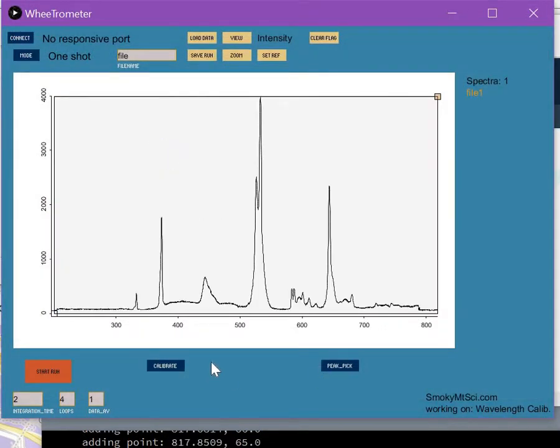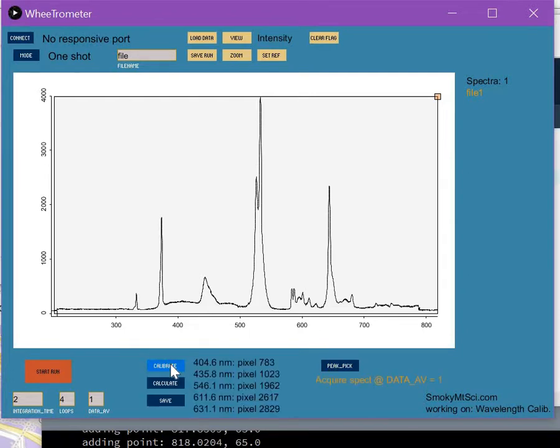This is the spectrum that you get when you record a compact fluorescent light emission. Okay, we're going to use this because the wavelengths are well known. We're going to hit the calibrate button down here, and it's going to give us a list of wavelengths and a list of pixels, right? So first thing we have to do is make sure that we have all of our pixels. And these are the wavelengths for compact fluorescent light.